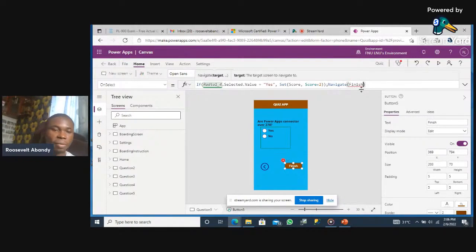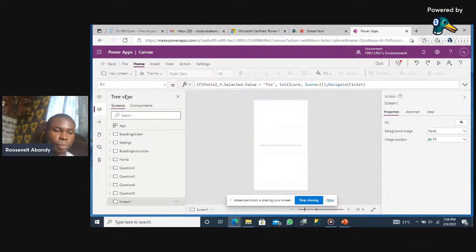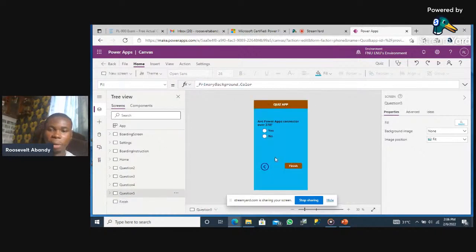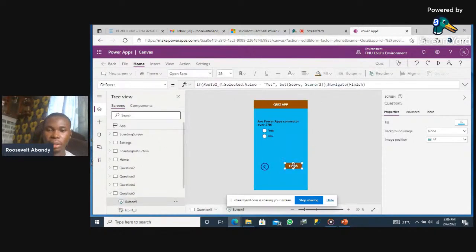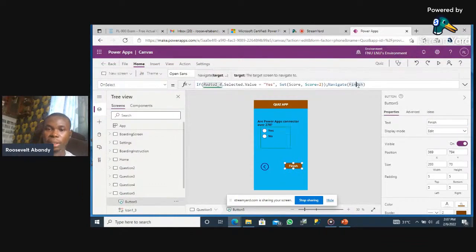Remember, we've not created a finished page, so we can create a new screen and name this page finish. After we name it finish, you can see that it has stopped showing an error because the page has been created.